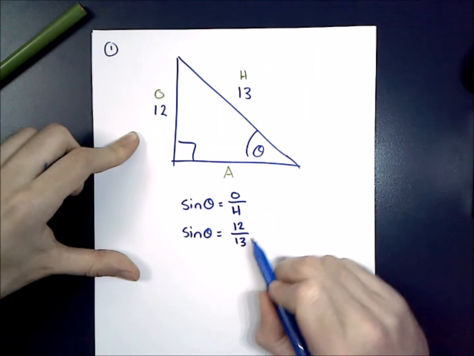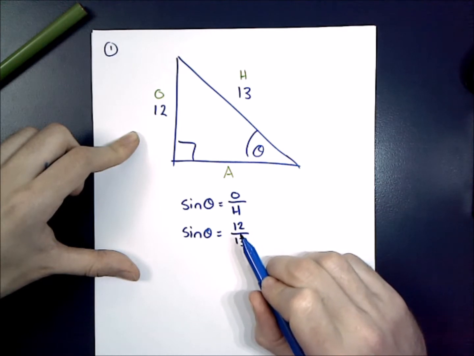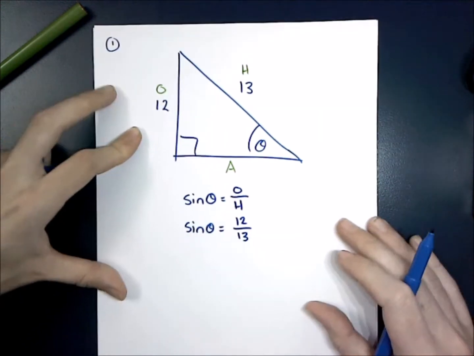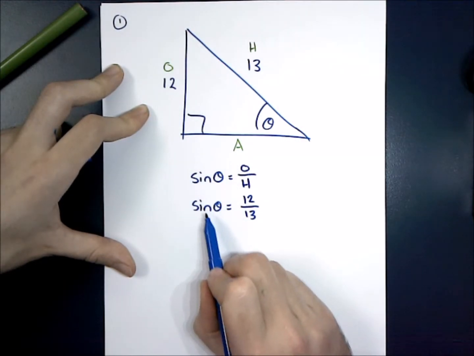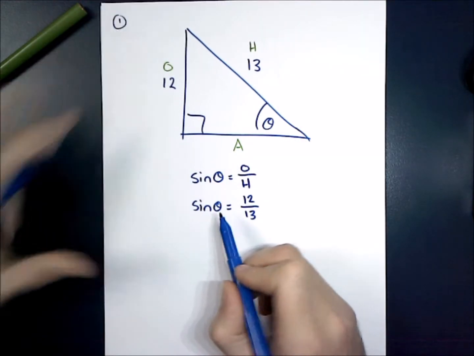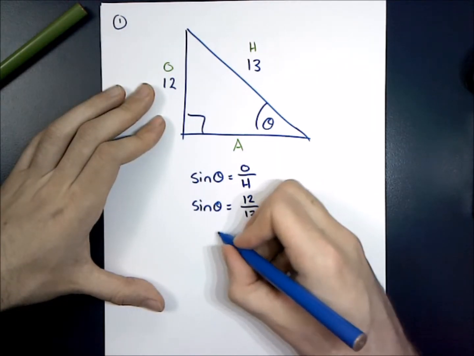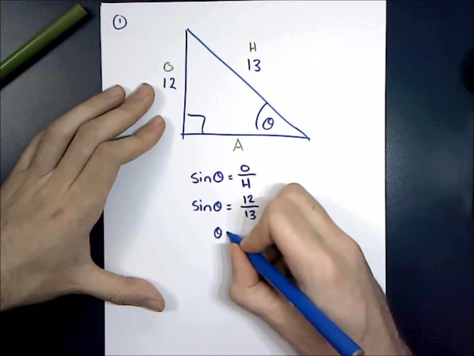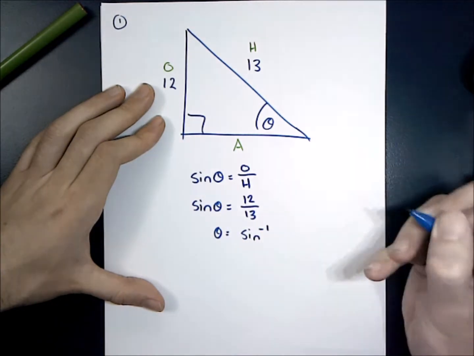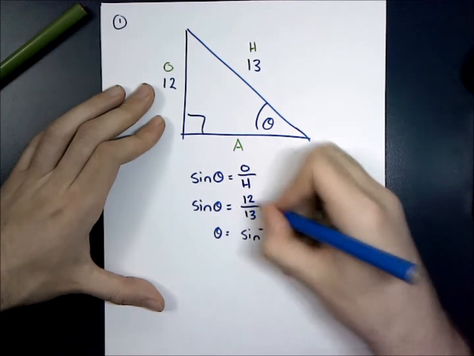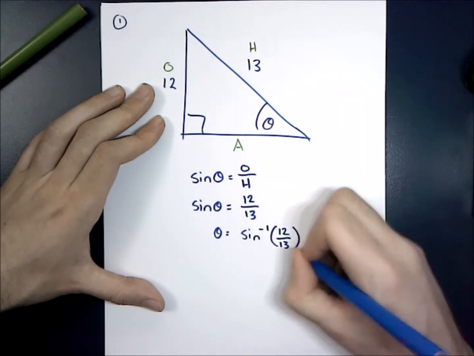Now what I can do is put that into our calculator and that'll give us a number, but just to avoid double rounding, I'm going to leave it as a fraction for now. Now what I need to do is split up this sine and my theta, and the way I do that is what I call the inverse sine. So I'll write it out first and then I'll show you how to do it on the calculator. So my angle is going to equal the inverse sine, and we write it with a sine -1, and I'm going to bracket everything that was over here. So it's 12 over 13.